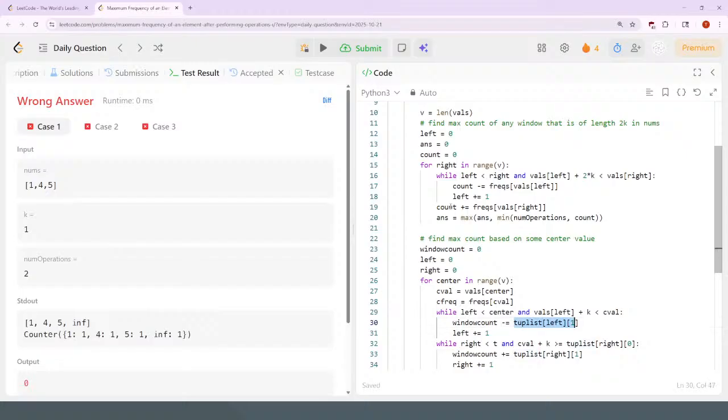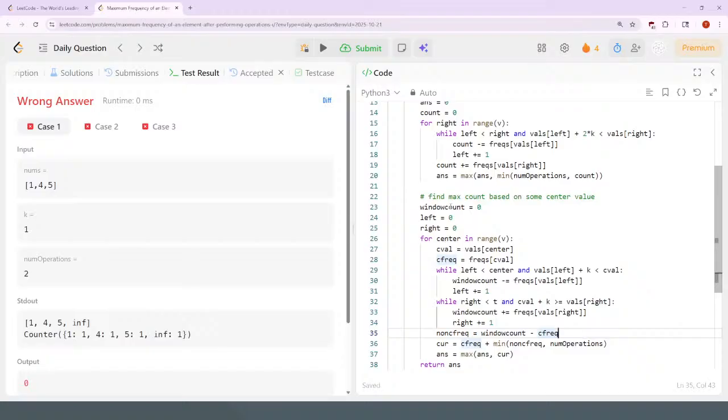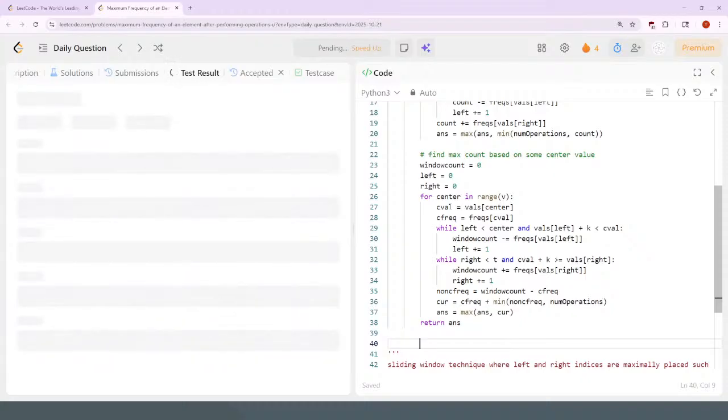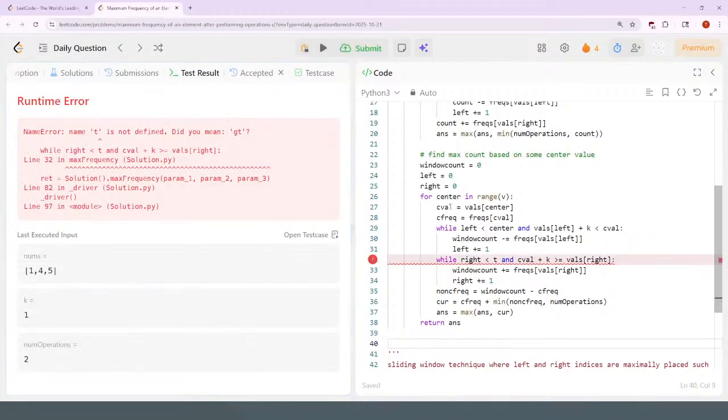This should be frequency of the left side value. This should be values at right, frequencies of the values at right. I think that's the same. It's a lot of changes. T is not defined. I think I made that into V.